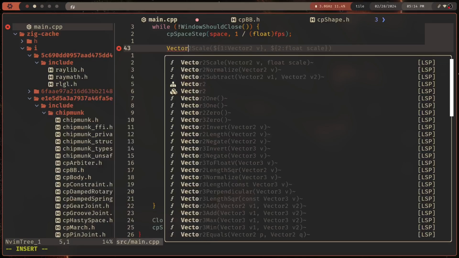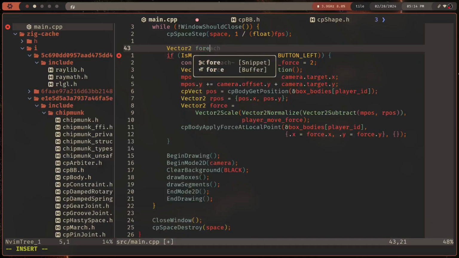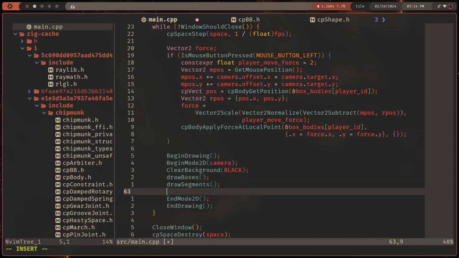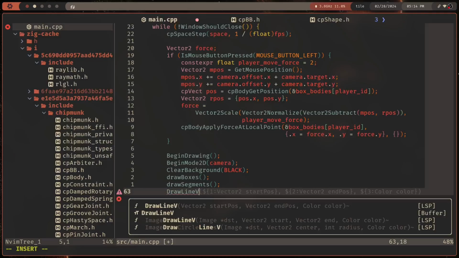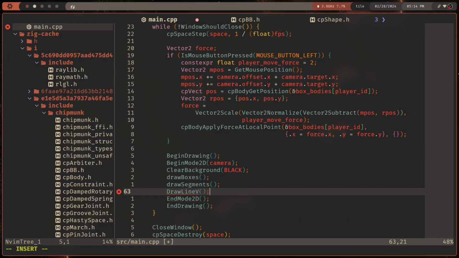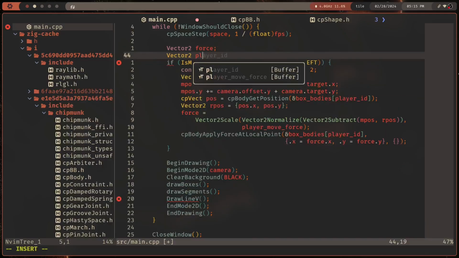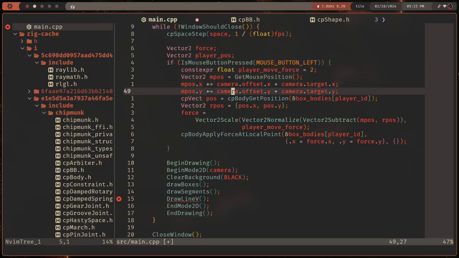Let's do like vector to force, and then down here, instead of setting it there, we'll do that here. And then we'll do draw line V. And then we'll also do vector to player position.